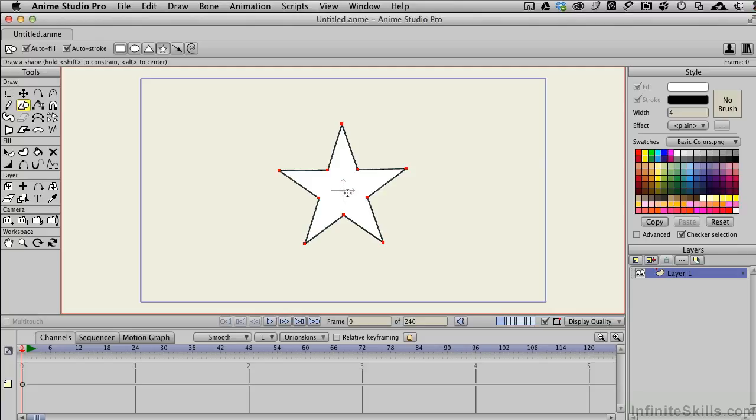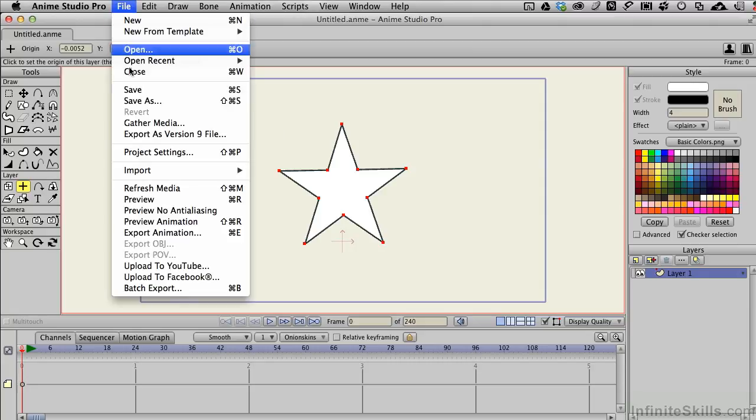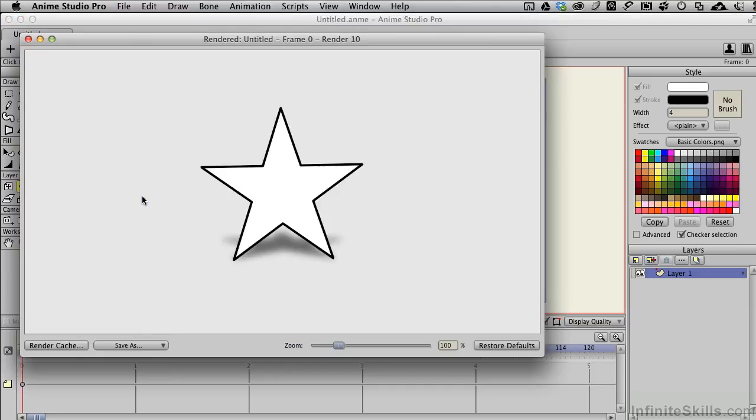In order to cast the shadow down at the bottom of the star, I'll need to move the layer origin. So I'll come over to the Layers tool palette, click this, and I'm simply going to approximate the base of the star. I'll click down there. Again, we can't see any change because this is a post-render effect. So we'll come down and do a preview render. Now we'll see this taking place.